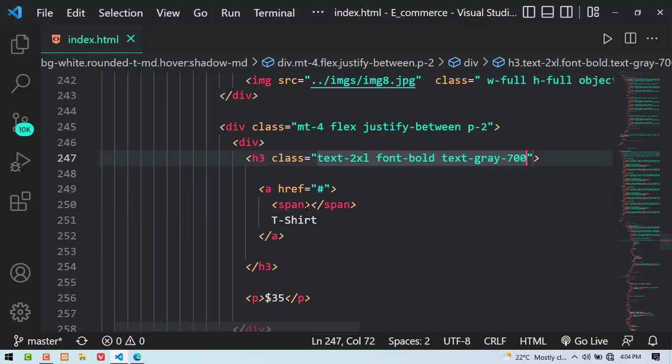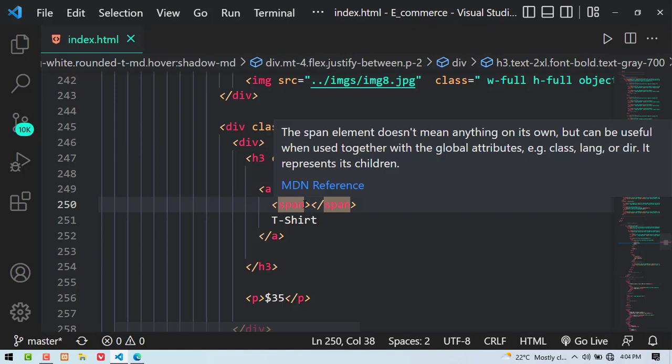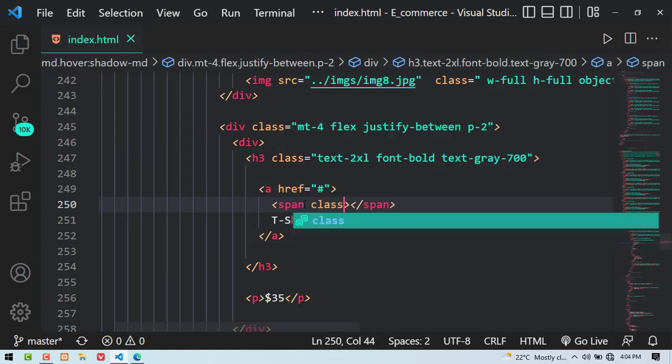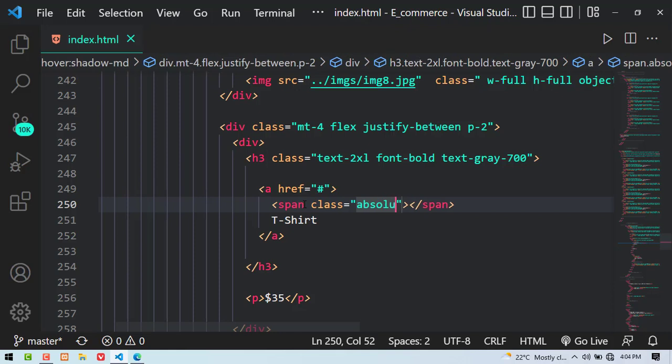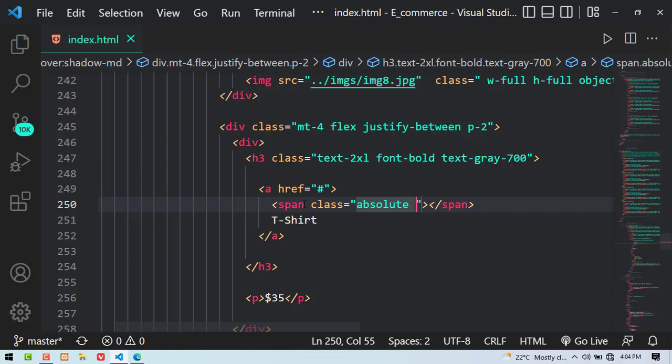We are just going to have our span here being absolute, and inset.